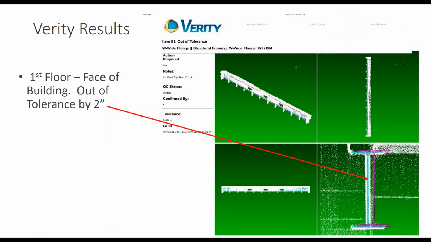So this is what I talked about when, after you click on the HTML report, you've got your item list. And what I did is I went through every single piece. All 584 items, I reviewed each one by one and looked at the location in Navisworks, looked at how far off it was, and identified if it was an actionable item or not. At the top left, you can see where it says action required. That was something you're able to toggle in the system.